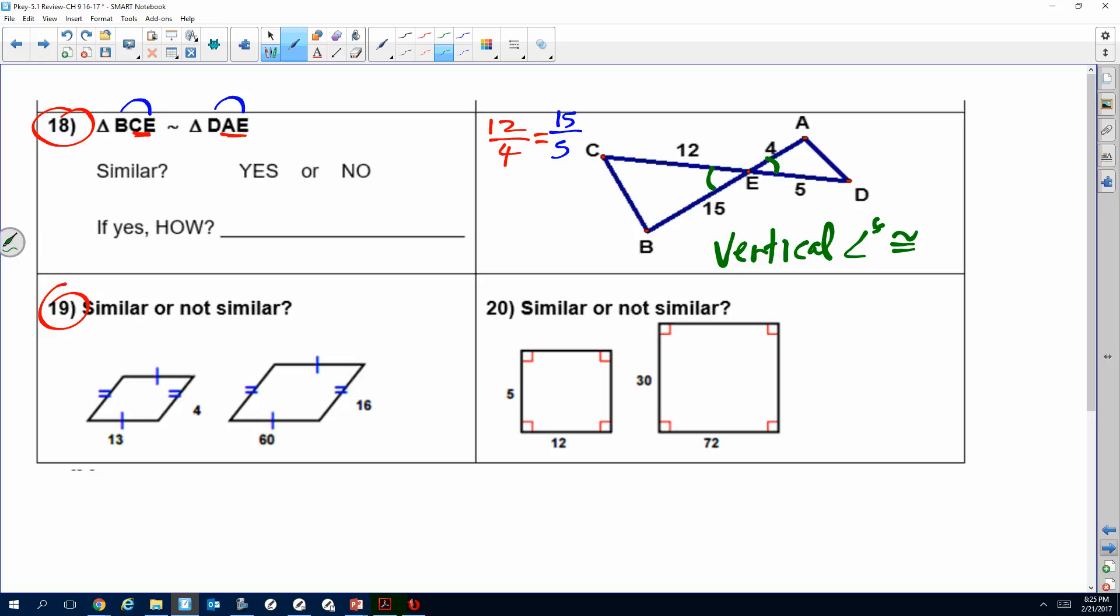I can't have information for two angles, but I can do maybe side-angle-side similarity. Are these angles, there's our A for the angles, between our sides? Yes, that's what we need to check. The angles that we're using are between the two sides that we have. So all I gotta do now is check that the sides are proportional.